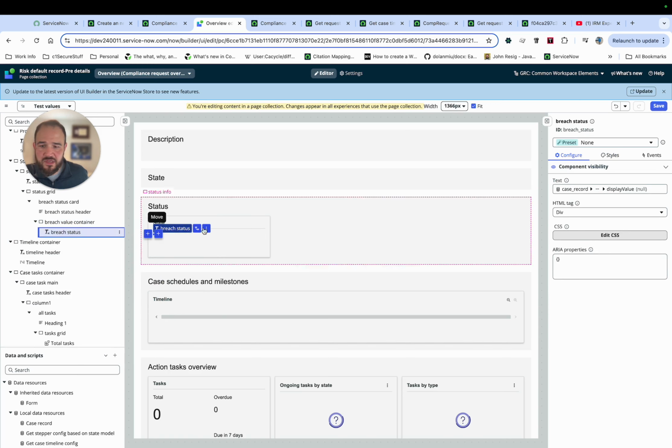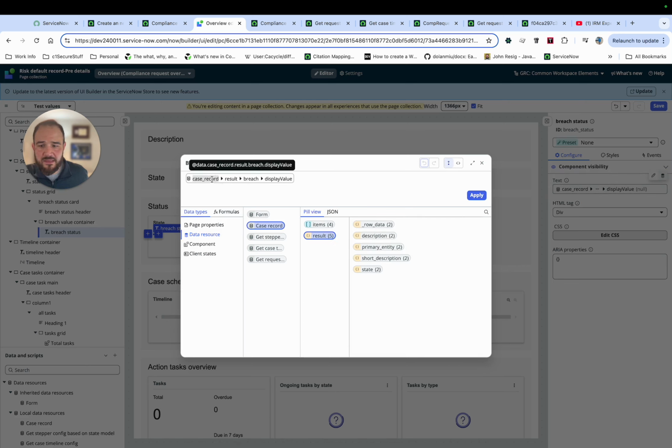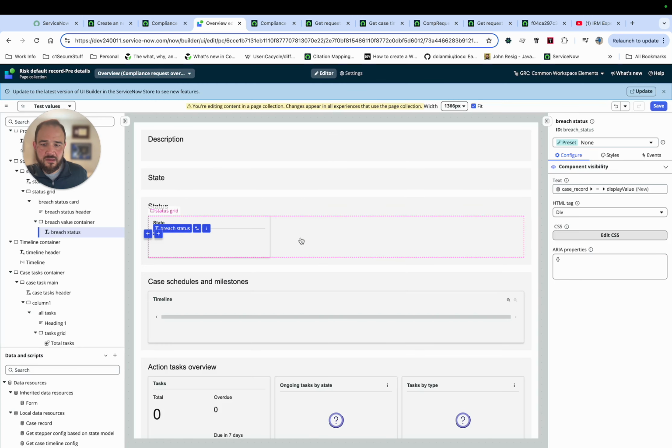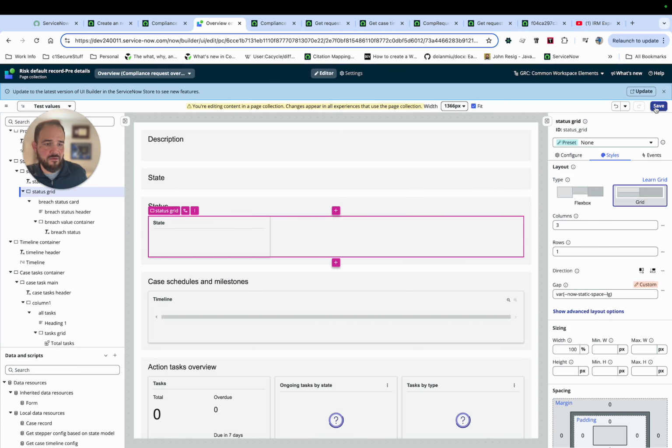And then this breach status was coming from here. We're actually going to go update this, and we're going to double click there, and we're going to go result record.result.state.display value. Let's apply that. See if that worked out for us.